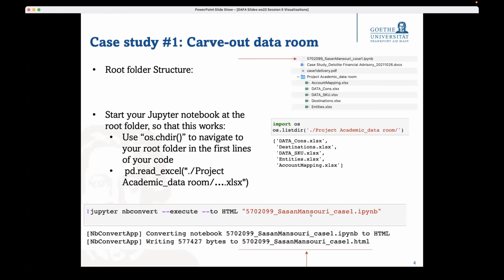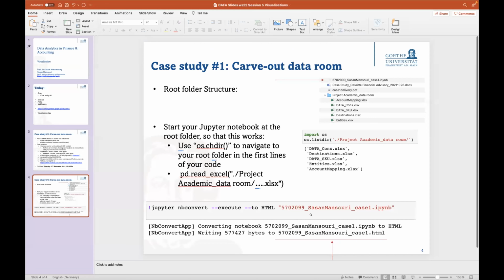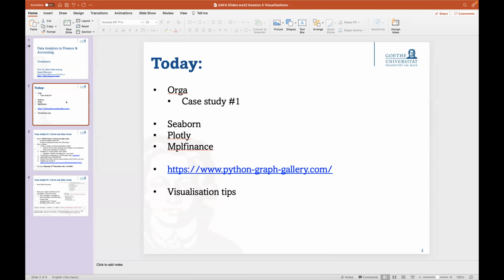Now, I think we can start with the first presentation, Seaborn, if you want. Okay. I guess you can share screen there directly. So I can close it here, and you can share screen. Okay, then let's just do it here.